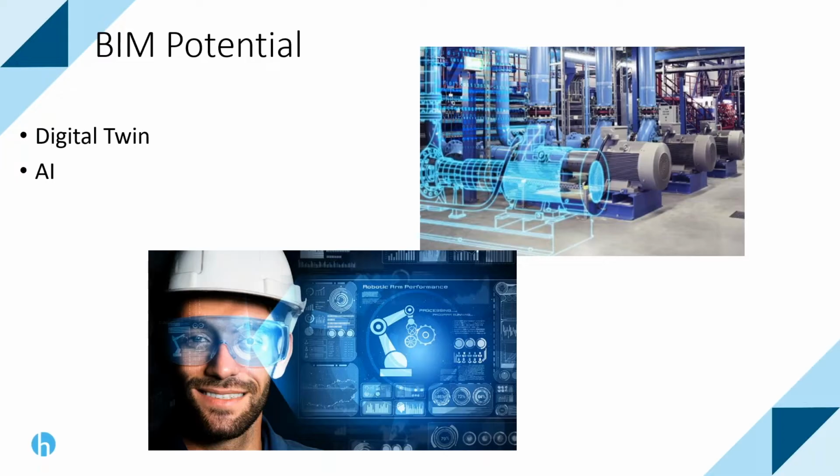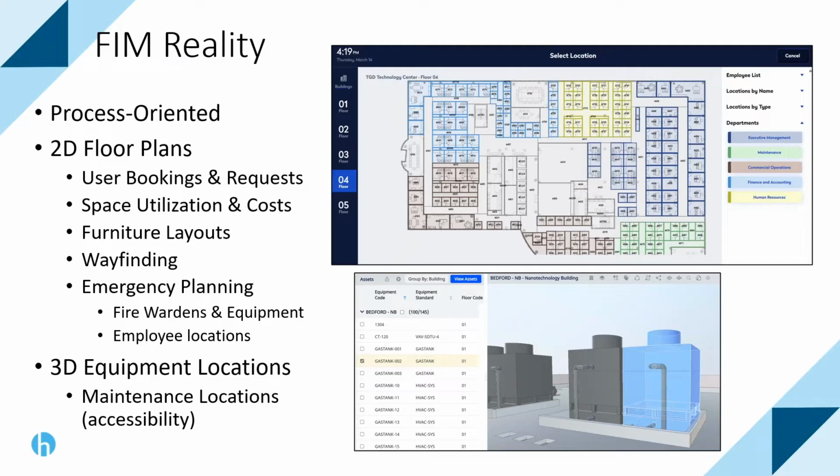Now, there's a huge potential for BIM, and when you go look on LinkedIn or you go do your research, you're going to find all sorts of cool technology out there for what the potential for BIM is. Digital twins, AI work order and maintenance, the AI 3D glasses, whatever it is you want to look at. There's this huge potential in the construction industry for that. However, all of this is a lot of really bright lights and beautiful colors here, because when it comes to FM, the reality of what facilities management needs is a little bit different.